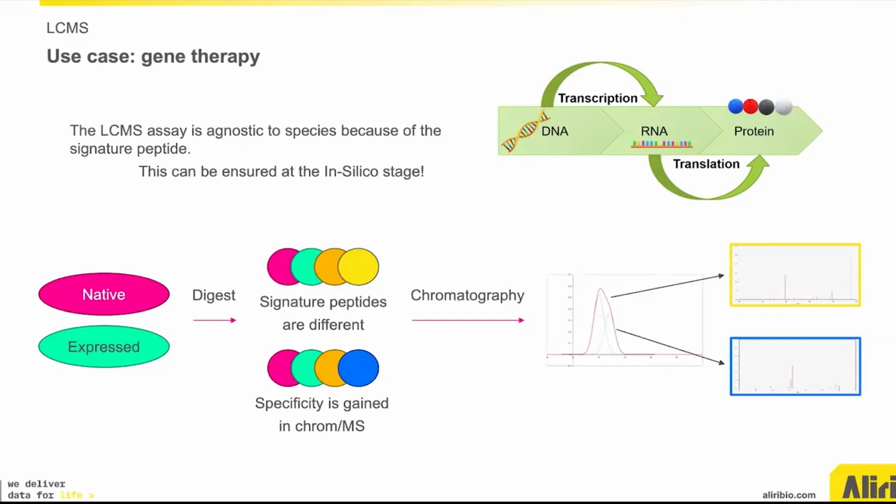One challenge in this is being able to monitor both the functional protein as well as the genetic material used as the drug. The functional protein is often very similar to any native endogenous proteins that may be misbehaving or poorly expressed. Often these can be a single amino acid difference. The advantage of mass spec is that we can choose our signature peptide to incorporate that difference and allow us to gain the selectivity that is needed to determine the difference between the native protein and the expressed functional protein.